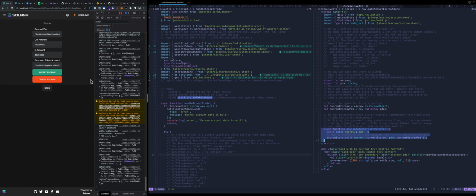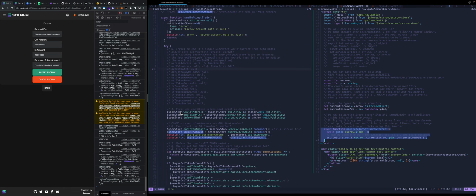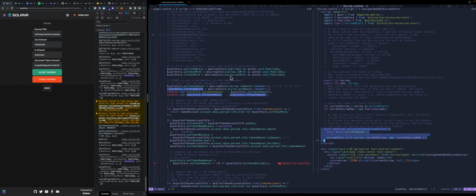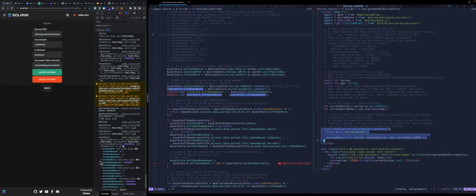But either way, when they click on this, we need to set some things, and we also need to get an accurate. This is coming from the index Svelte, and these values are old.